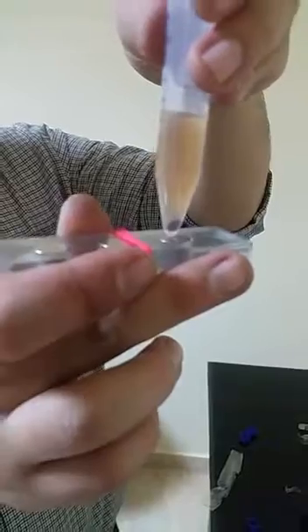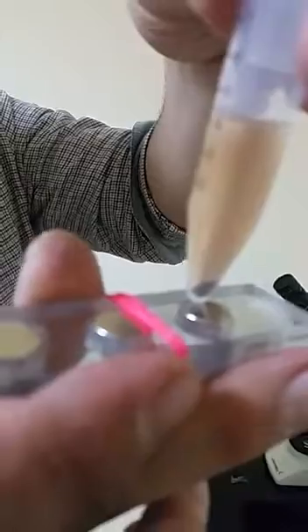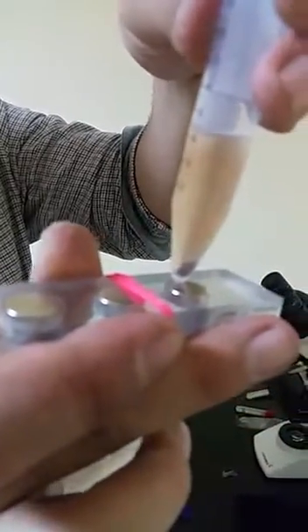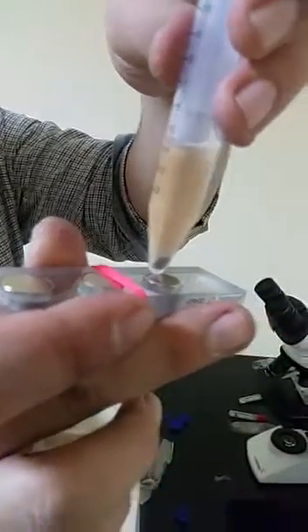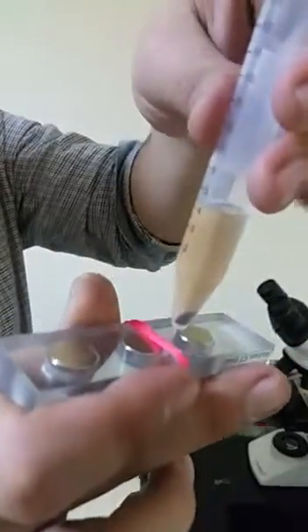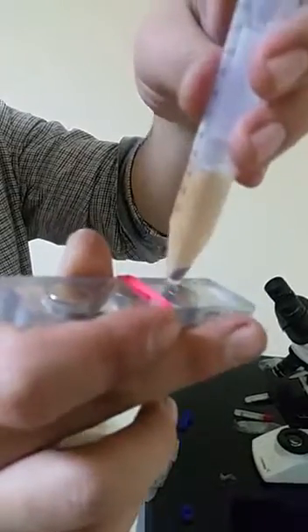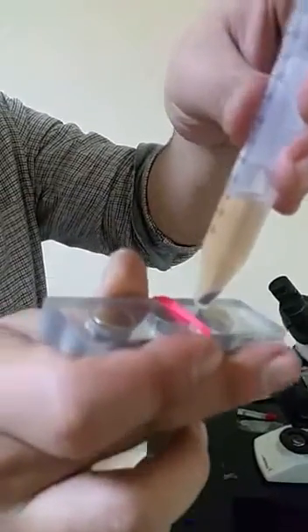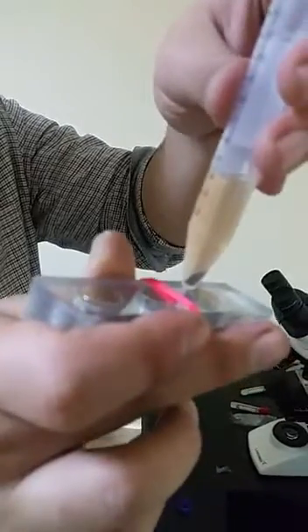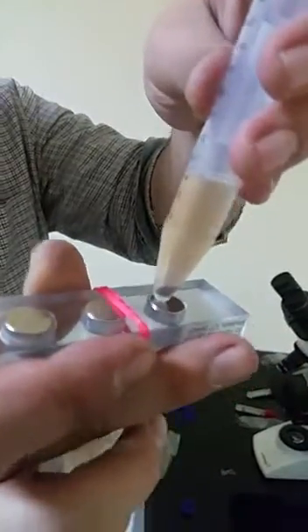As you can see, there is a rapid response when you subject it to the magnet. You can simply put a rubber band or something on this, and then you end up with completely separated particles on the wall of the tube where you can decant the supernatant. This is how we can wash it from preservatives, how we can dilute it — it's a very simple procedure.